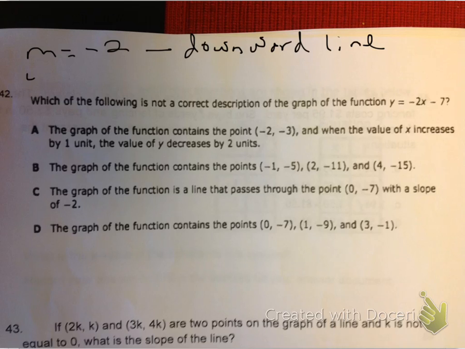We have a y-intercept of negative 7. And I'm sorry my handwriting is bad, but I'm dog sitting right now and I'm using my finger to write, so it's a little awkward. My y-intercept is negative 7. Okay, so those are two things I know right away. So I should have a line that's going down and a line that crosses the y-axis at negative 7. So my slope is negative and my line crosses at negative 7.